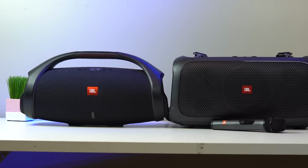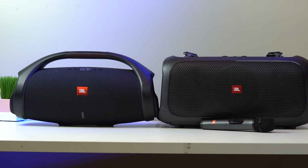First things first, when it comes to loudness, the Boombox 2 is slightly the loudest between these two guys. This was kind of surprising to me a little bit, considering the size of the two, but hey, size doesn't always mean better. That's what I should say.